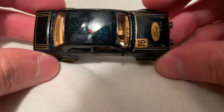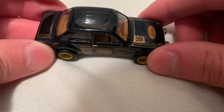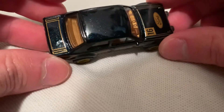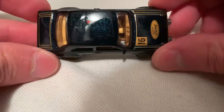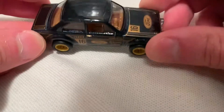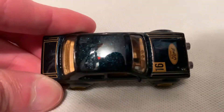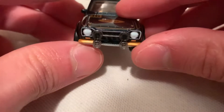Now if you look closely, it is a black car with black and gold — pretty nice gold interior. But there are actually some blue sparkles in there which give it depth and kind of change colors depending on how you hold it. It's definitely black, but if you look closely there's definitely some blue or something in there. Get it very shiny and you can actually see my reflection.